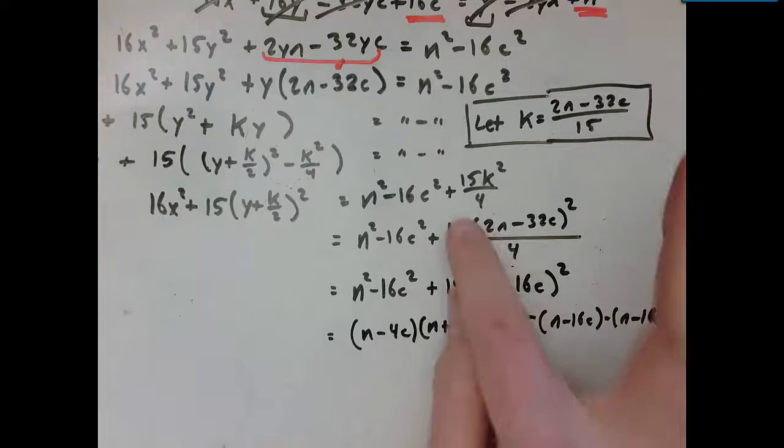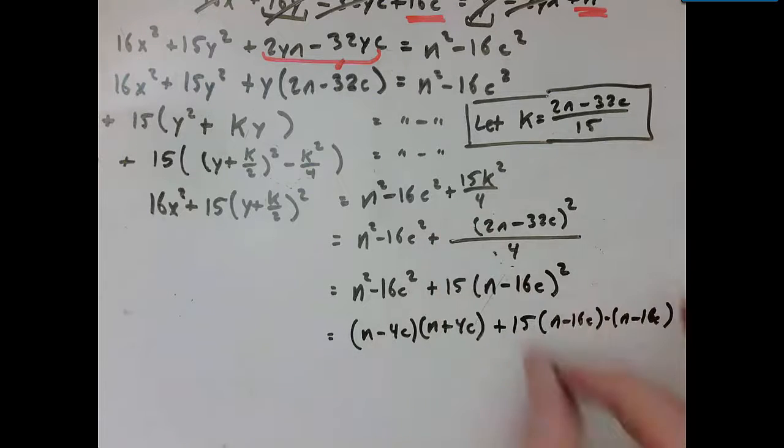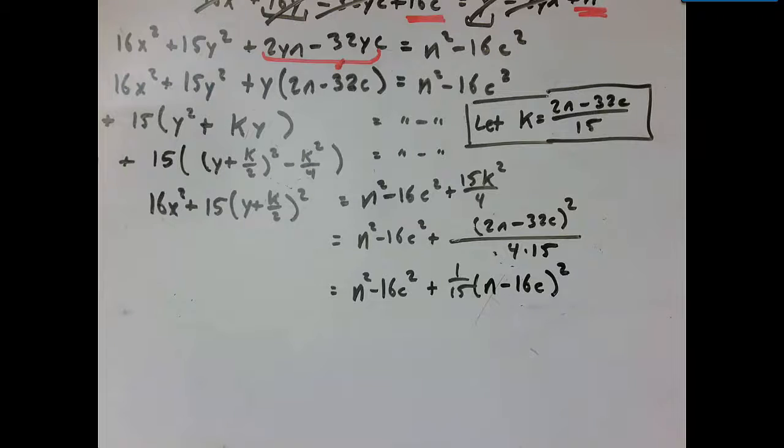So actually, I think that 15 is going to cancel, but we still are going to have another 15 in the denominator because the k was being squared. So really, that's going to end up being 1/15 times that. Okay, well, I've lost all my excitement about trying to simplify this, because I thought things were going to cancel in a cool way, but it doesn't look like they're going to. So let's just leave it at this for the moment.